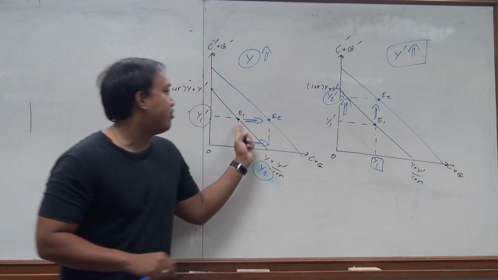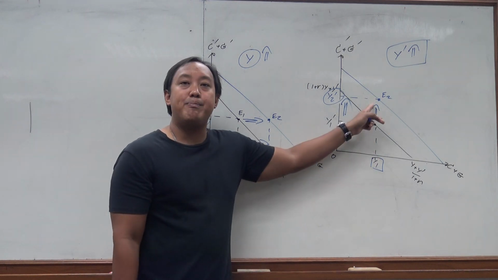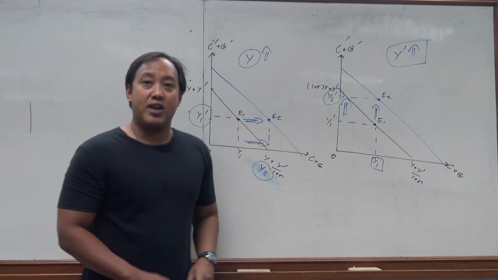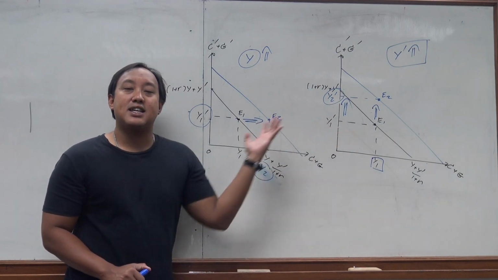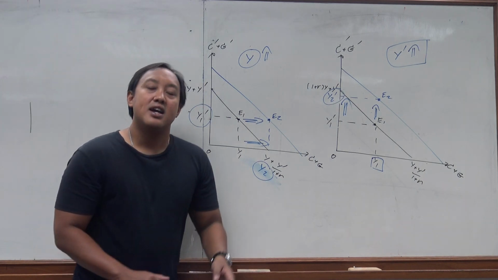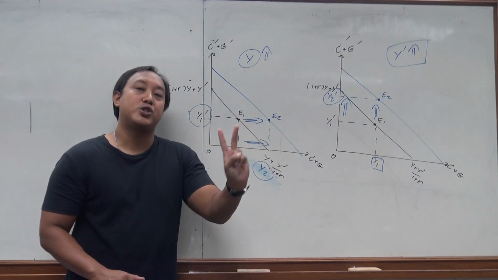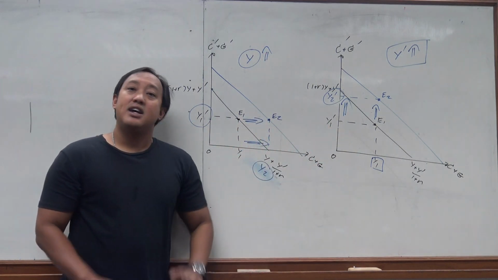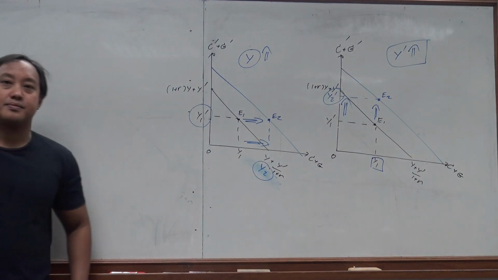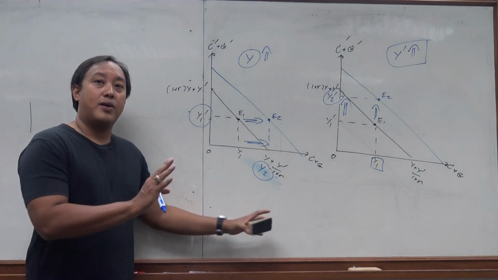The endowment point can shift to the right because of today's GDP increasing. The endowment point can shift up because of tomorrow's GDP increasing. We have two cases. If the two cases are combined, if today's GDP and tomorrow's GDP increase together, it means that the endowment point is going to move to the right and it's going to move up. So we have two steps, just combine them together. Exactly like the midterm exam. Okay, done.